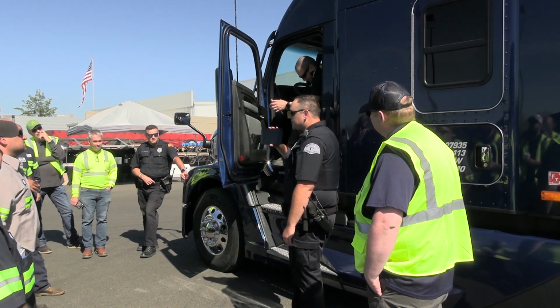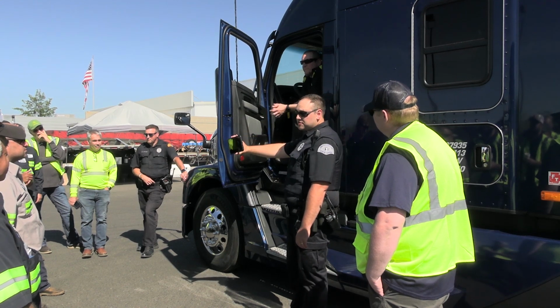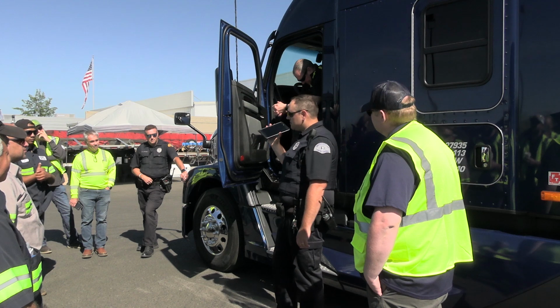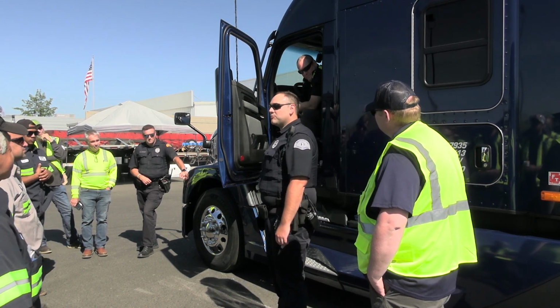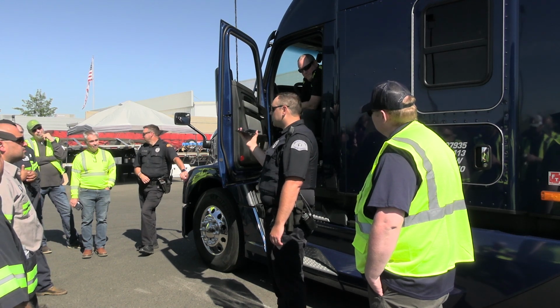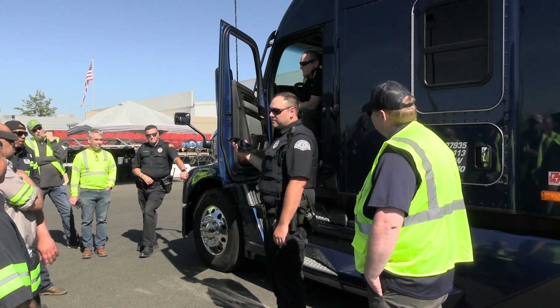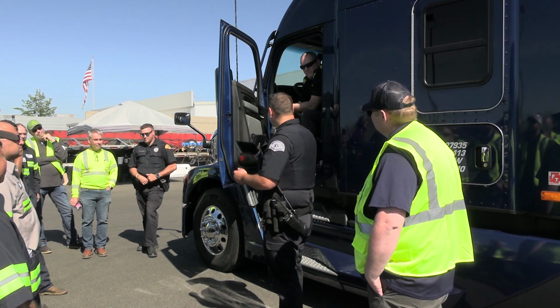So this is typically the system everyone's on now, like some sort of tablet or phone system, right? So we're looking to see where this is at, because I'll be honest, sometimes this is on the floor and they don't see where their hours are at when they're driving, and that's the whole purpose of it being mounted, is to be able to see how much drive time you have left and to be able to plan when you need to park and where to park. So this should be mounted somewhere.